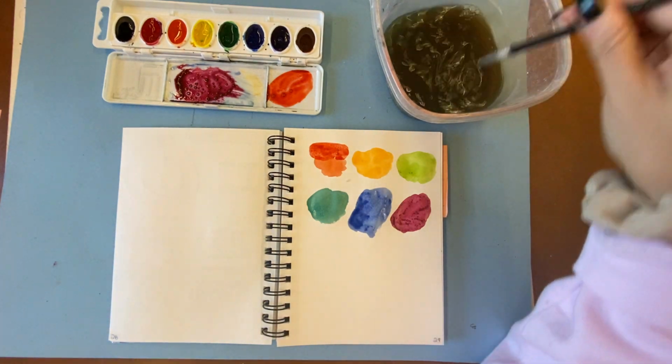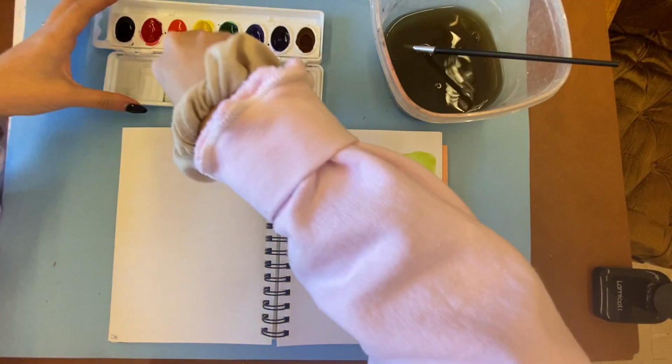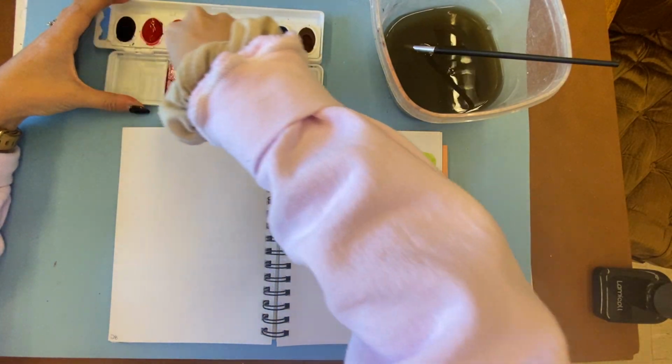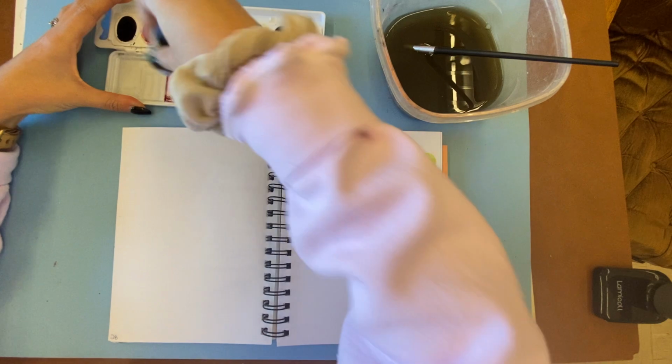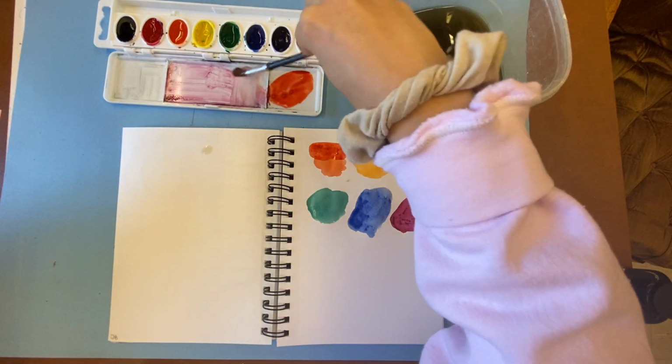Okay. Now with watercolor, to lighten a color, and I'm just gonna use my base color as an example here. Clean my palette off. I'm gonna use a wet brush.